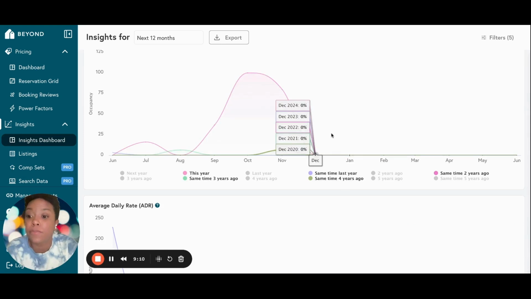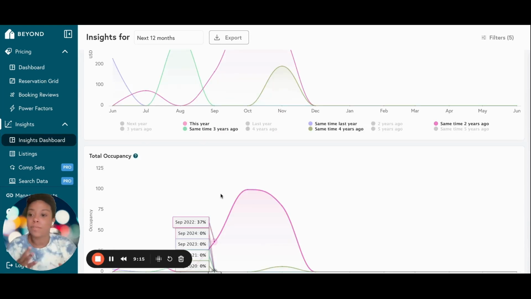So it probably performed badly. There's obviously some changes that were made to the listing that could have potentially caused it to lose out on bookings. Maybe the listing was closed down for this year. Maybe prices had increased by 25% and the market's prices have only increased by maybe 5%. So this is where you could look at how pacing has slowed, how pacing has increased, and then track it back to what changes were made to the listing as it relates to the market.